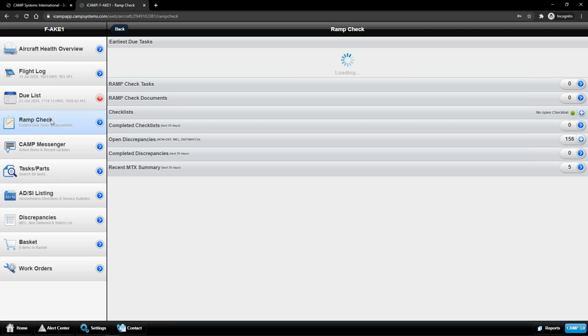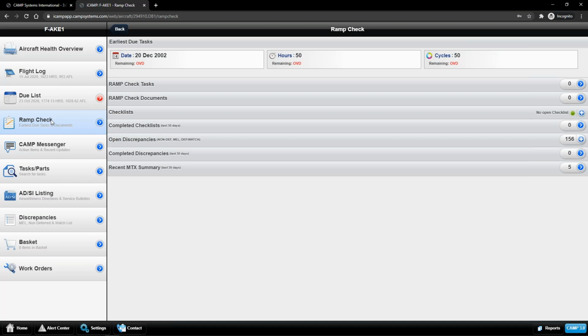And by the way, a limitation of the tag log, or the only way how it works, is if you're online, because if you're not online, you cannot even access iCamp. We are working on offline capabilities, but I have not received any estimate of when this might be available.